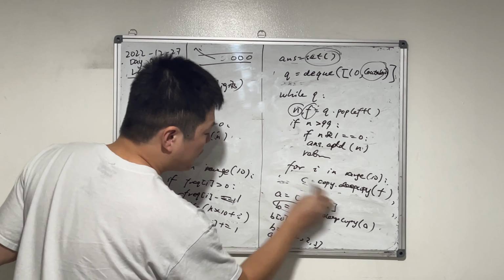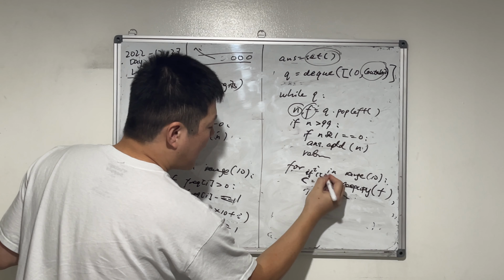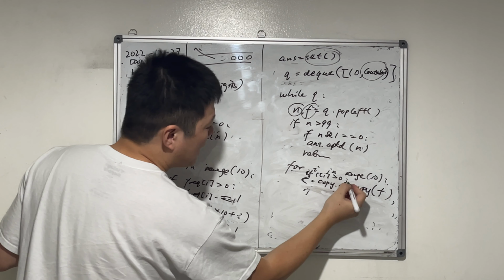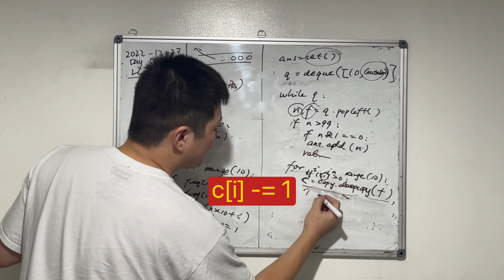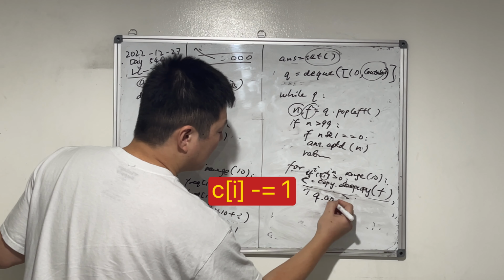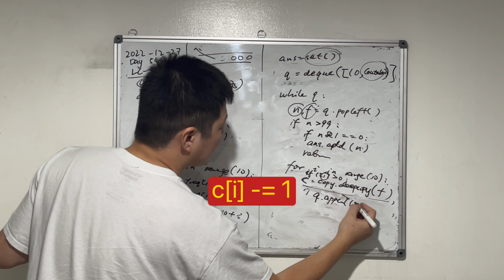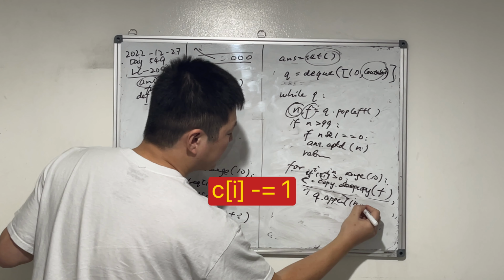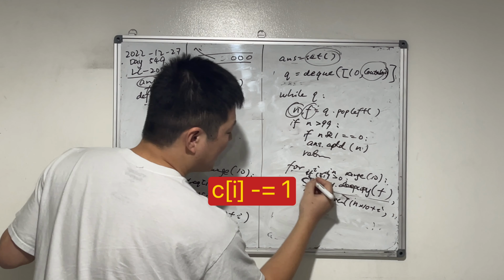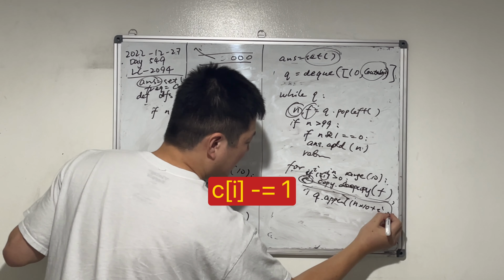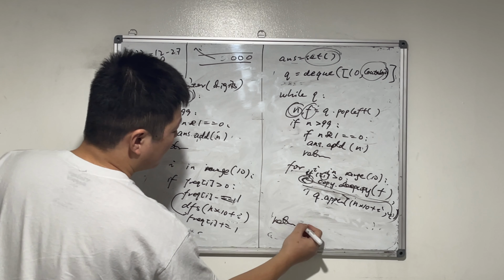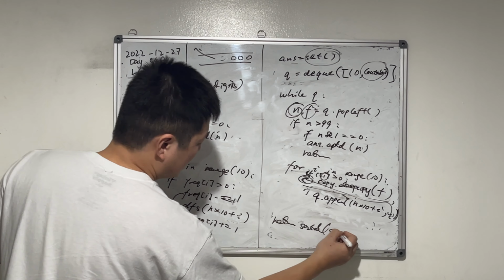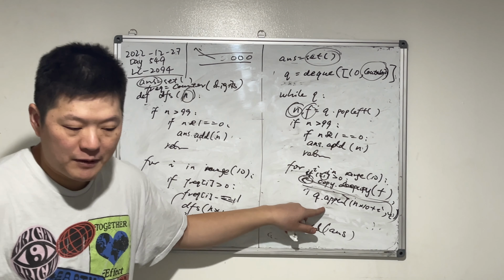And we copy this, and then if Ci is bigger than 0, if we still have enough digit of I, then we can make a copy and push it back to the queue, Q.append. So what's next? The current digit is n, right? So n times 10 plus I, and then the deep copy, which is C here. And then we need to sort the answer. Here, we don't need to give it back.